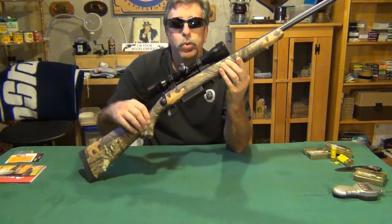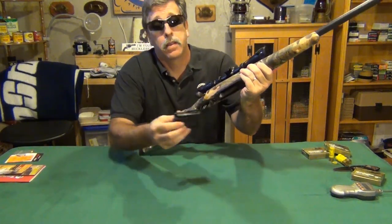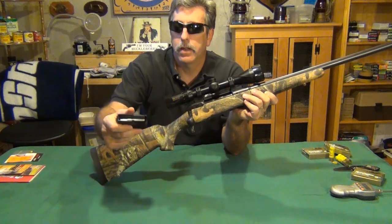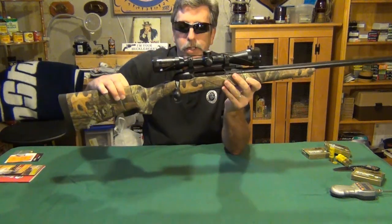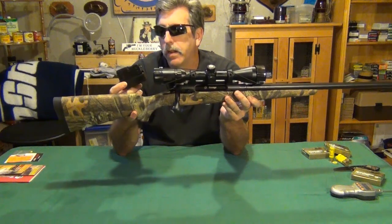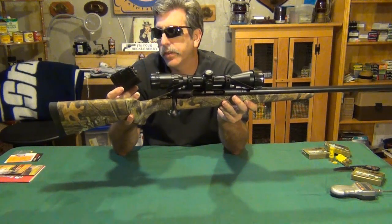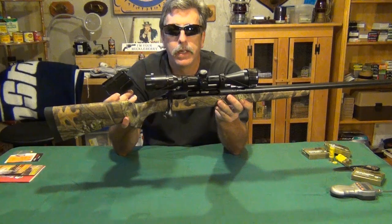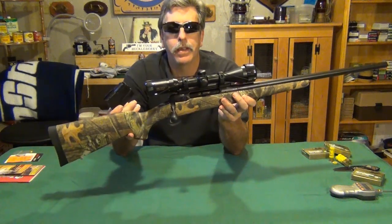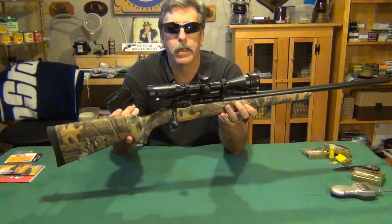It does have a 2-round detachable magazine. Let's go ahead and take that out. And here it is right here, a 2-round detachable magazine. So basically you have a two-round gun. It's not really a 2+1, with one in the barrel and two in the magazine. It's really only two: one in the barrel and one left in the magazine. That certainly works for me. For those of you that have deer hunted, there's always the opportunity, but 90% of the time you're never going to get that third follow-up shot on a deer, maybe unless you have wounded and crippled it and it's going slow for some reason.